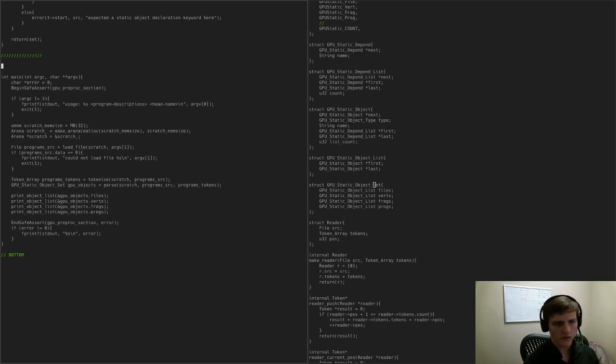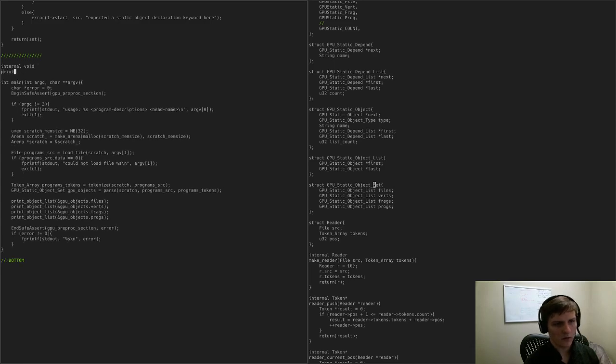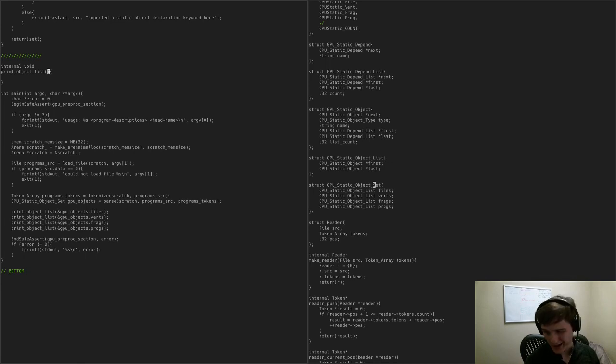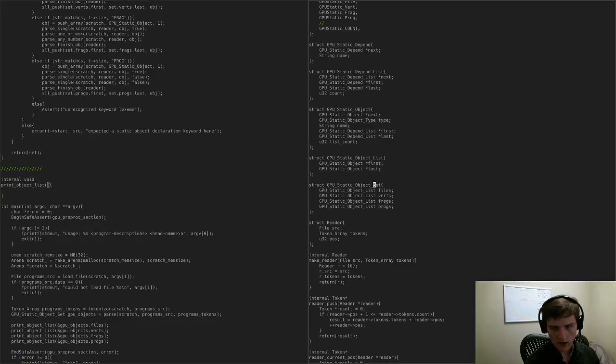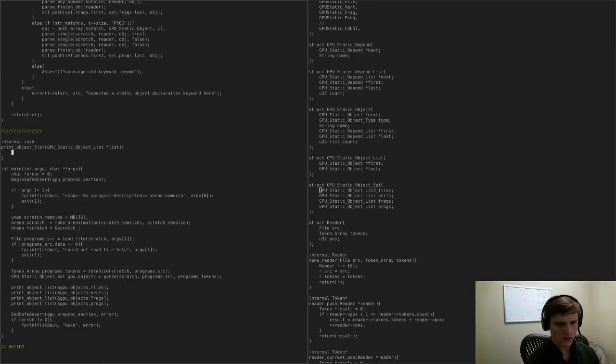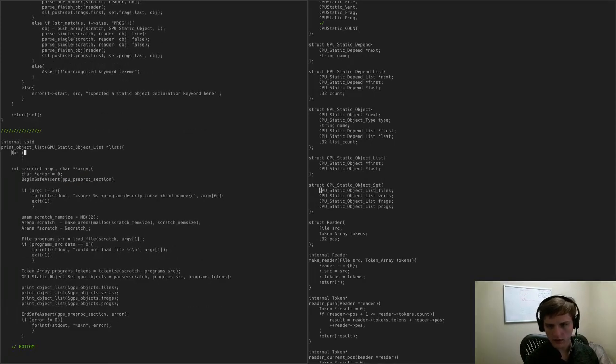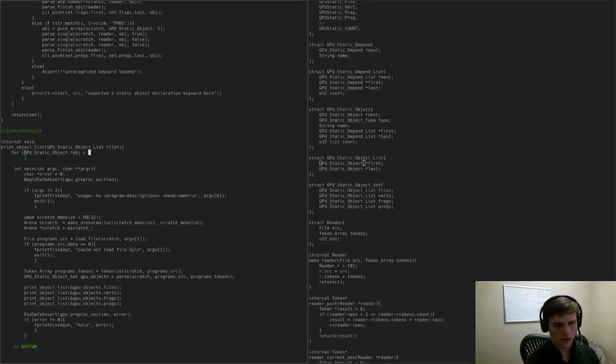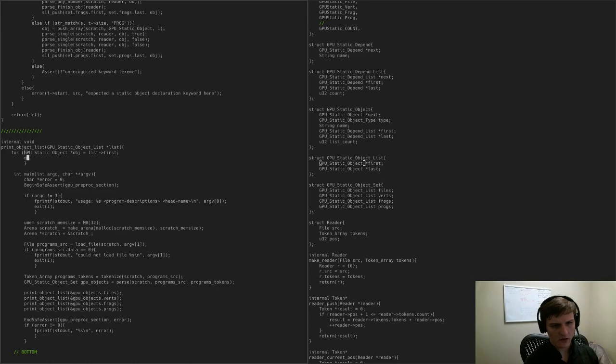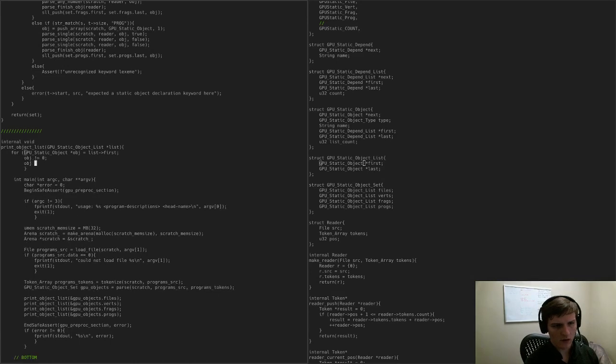Now what each of those will do is just verify that the data has been transformed in the way that I think it has. It's going to go over each of those like this. So the list has a bunch of objects in it. List first, object does not equal 0, object equals object next.